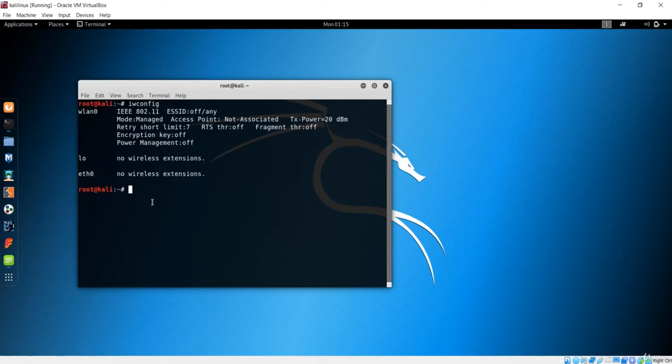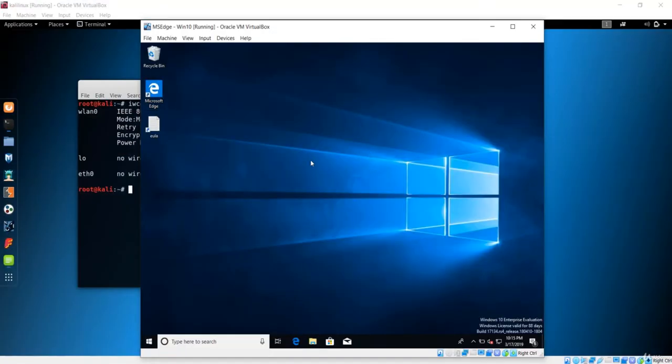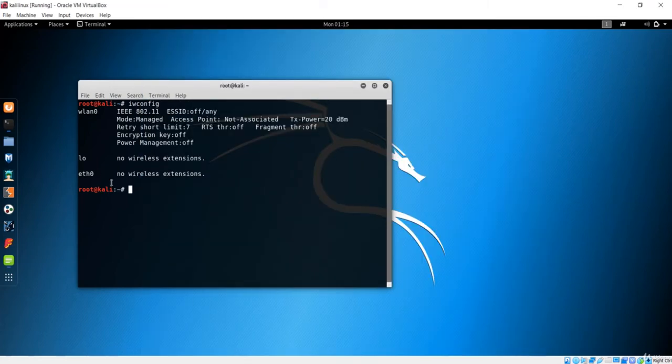If you want the information sent to this Windows machine, you first have to connect to the same network, because in this case we are going to sniff the packets, and that is the main reason we want to get the information about the network. In order to hack the network, we'll talk about some of the ways in later lectures, but for now let's talk about these two modes.